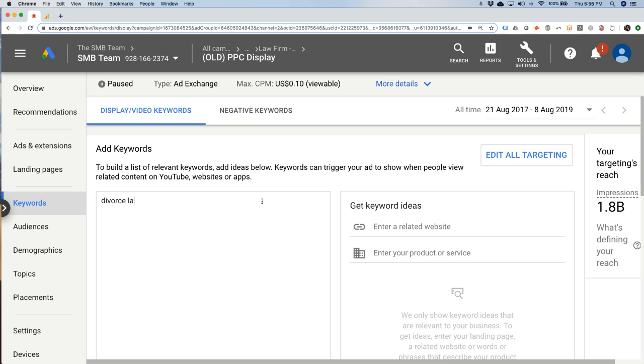Now, you'd want to have the right match type, obviously. For the keyword divorce lawyer, this would allow you to show ads to people when they're viewing content related to the two words divorce lawyer, and people who may be in market for a divorce lawyer.